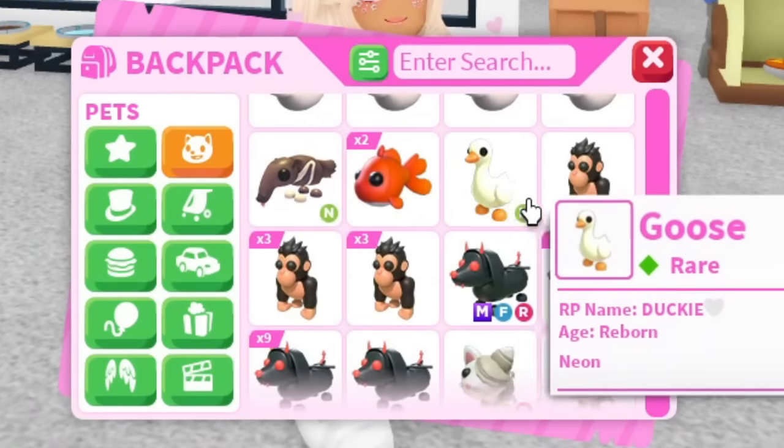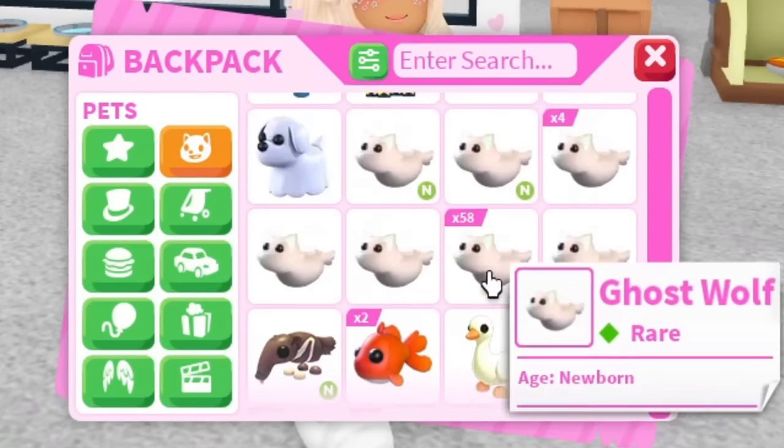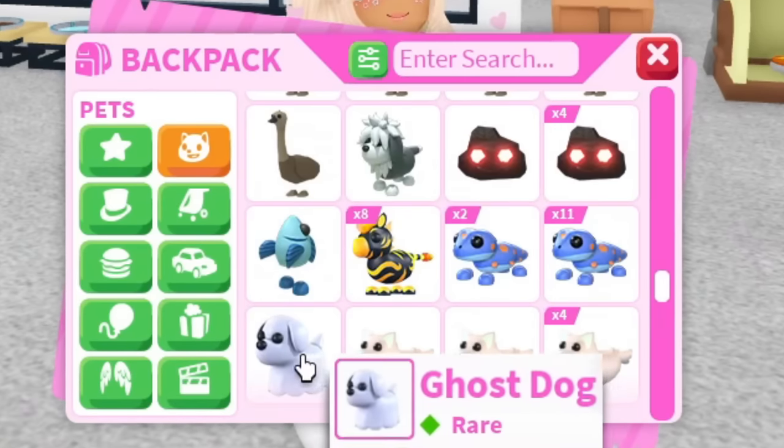And we're gonna... Oh, we have a neon goose. I think I got this from Bella. I might be wrong. I feel like I might have traded Bella for that. Not sure. Recently only got 1 ghost dog.